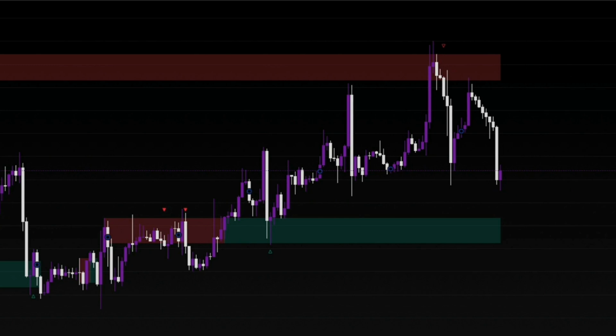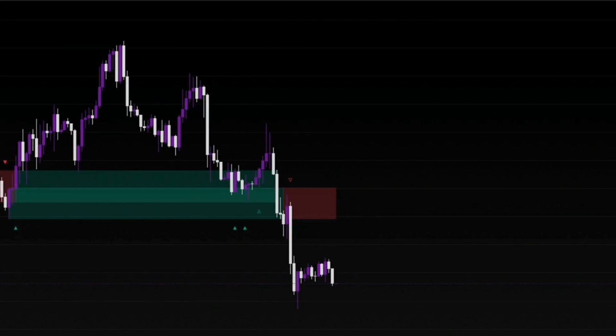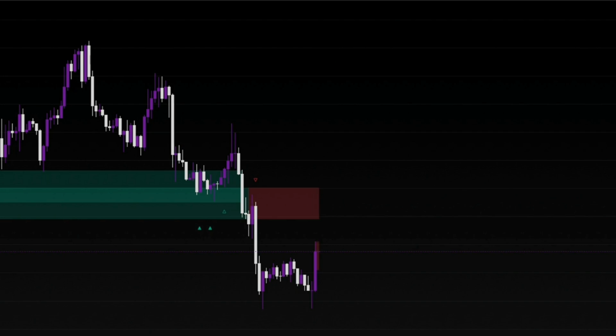This indicator is based on pure price action logic. It starts by detecting swing highs and swing lows using pivot points, which are some of the clearest structure levels in the market. Once a swing forms, the indicator waits for price to break either above a bearish swing high or below a bullish swing low. This gives you clean, automatic breakout levels without any manual analysis. But the real power comes from what happens next.